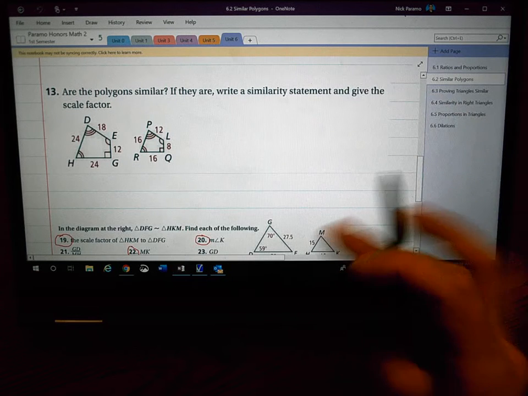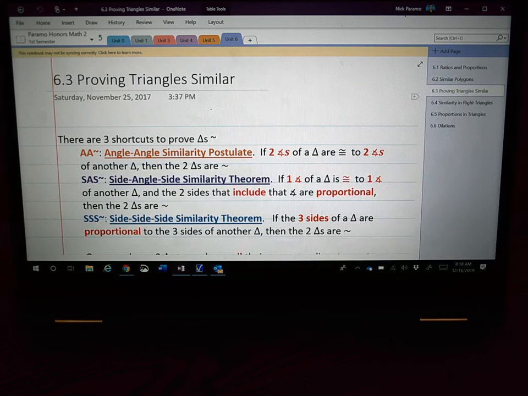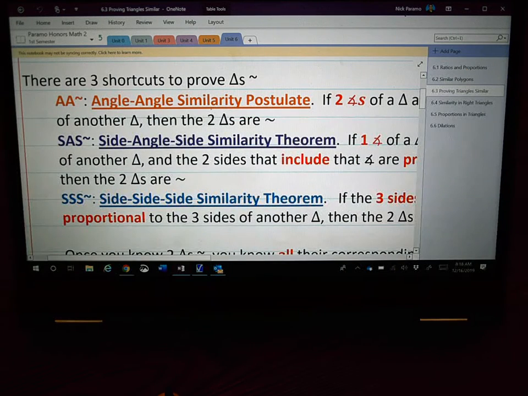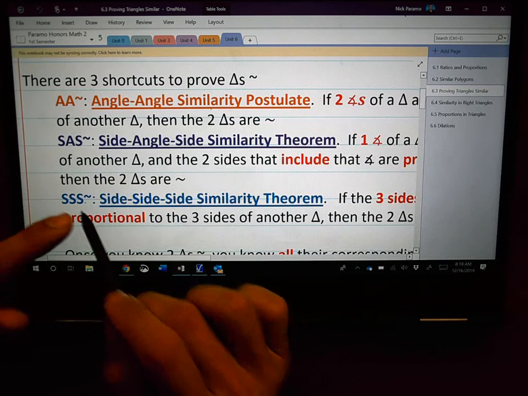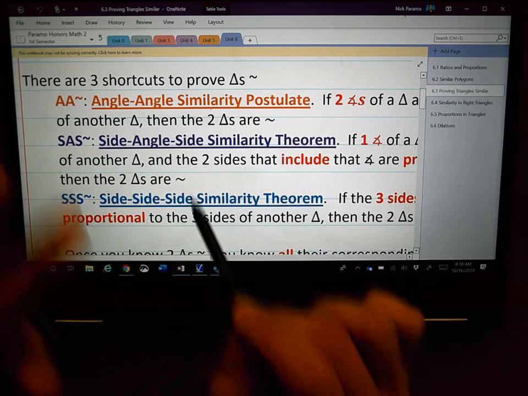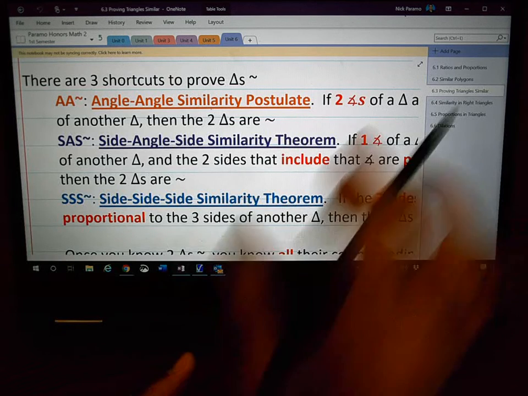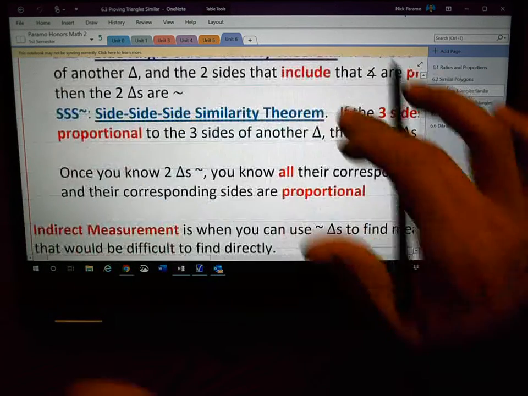And so the whole chapter was about setting two things equal to each other, using similar objects to find missing sides. You could set up proportions. Then we went into 3 postulates and theorems that prove triangles similar to each other. Angle-angle similarity, SAS similarity, SSS similarity. If the sides are proportional, then the two triangles could be similar. If the angles were congruent, 2 pairs of angles congruent is all we needed. So with these 3 things, we had to be able to prove one triangle similar to another.